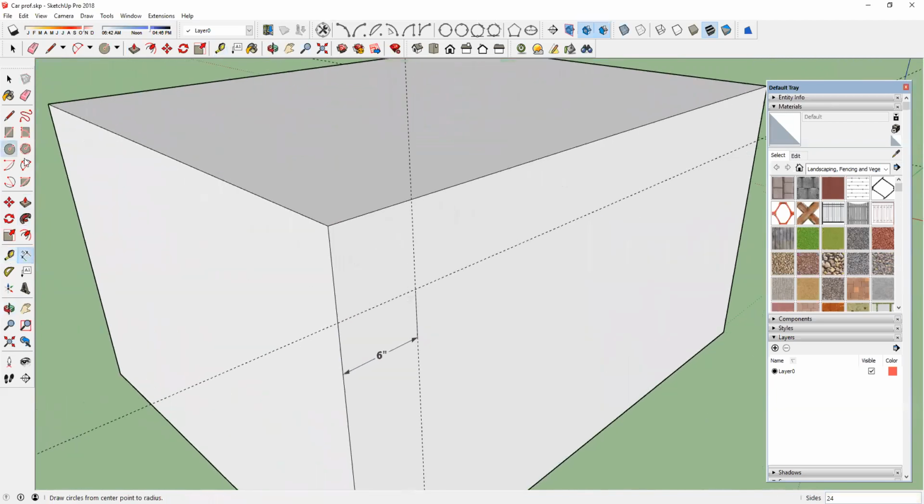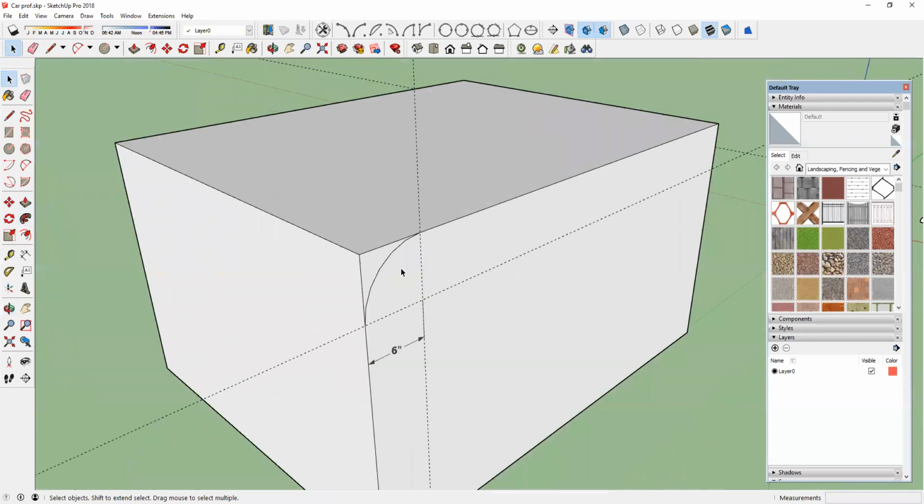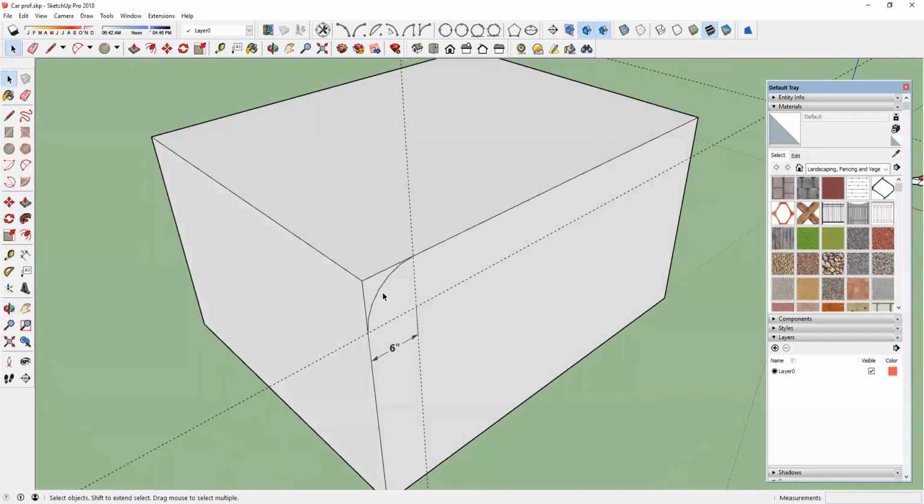Now I'll go to the circle tool and draw a circle that goes there and touches both ends at the same time. And because the circle touches the edges, the software breaks it into one line and two lines. So if I click this line and click delete on the keyboard, I can highlight, release it. So this is a shape that I want to wrap around this edge and make this edge round.